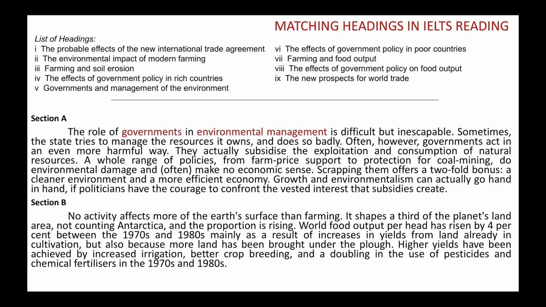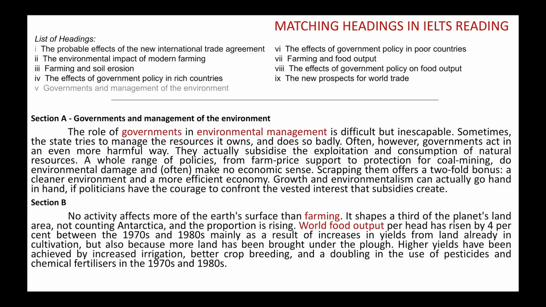So what about the next one? You can read it yourself. After reading the paragraph, I think that the keywords are farming and world food output. Do I have anything matching this in my headings? Actually, yes, I have a heading that is named exactly like this. The seventh heading is called farming and food output, and this is exactly what we have in the paragraph. In the paragraph, it is stated that farming has the biggest impact on Earth, and then the discussion goes about the world food output and its fluctuations.